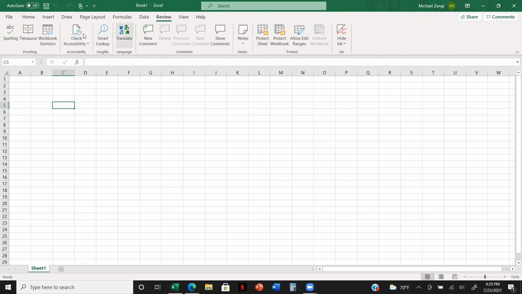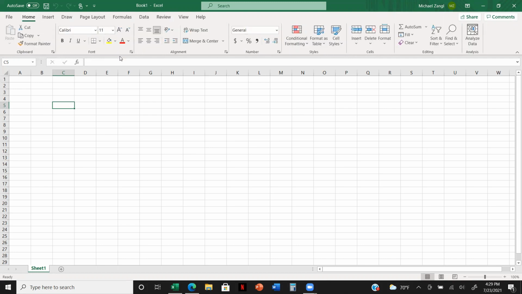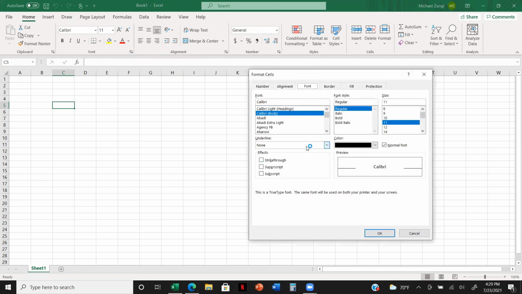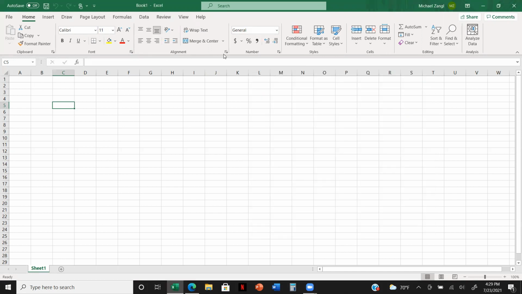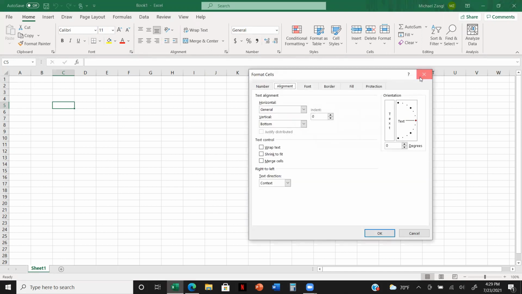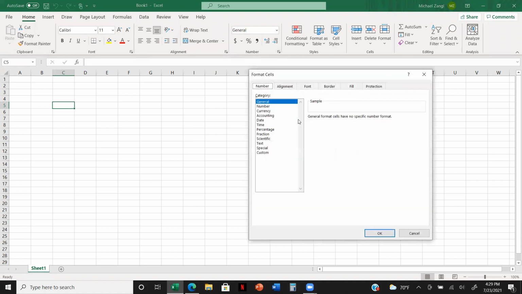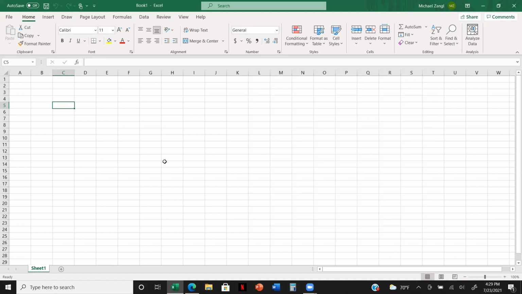an ink group. And then in each of those groups, since they can't fit everything in this little area, they have this little extra button you can hit. So under font, I can click this little arrow, and it's going to bring up even more features for that particular group. So we have protection, fill, different borders. I can click out. If you go to alignment, there's more alignment options for you. I can click extra under number. It's going to give me all types of different extra things here. So for formatting, so make fractions or percentages, you name it, it could probably do it for you in Excel. So we have the tabs, we have the long ribbon across. Within the ribbon, we have the groups, and then we have those little extra arrows to give you more options.